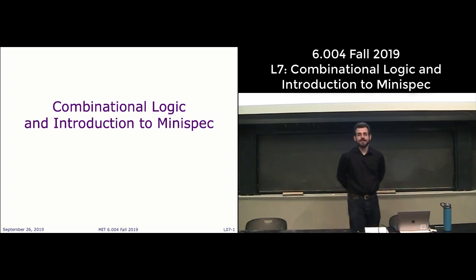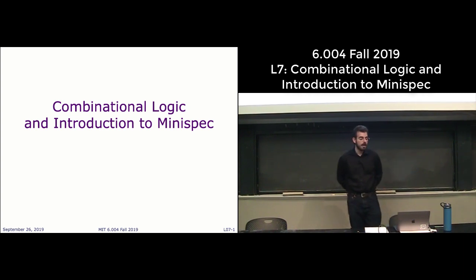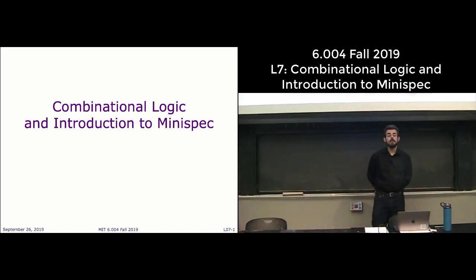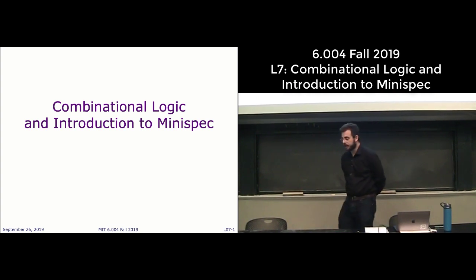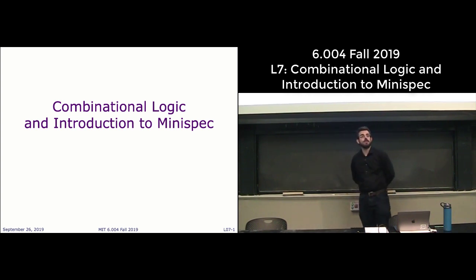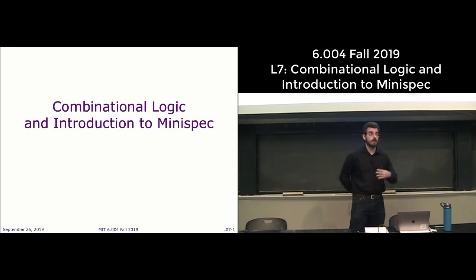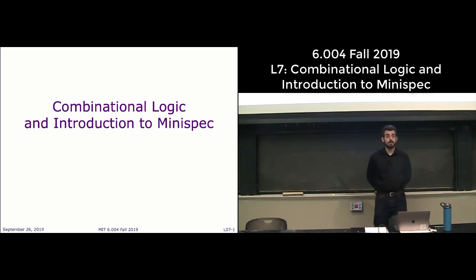So welcome to 6004. Today we're going to continue our journey into combinational logic and actually start looking at the hardware description language that we're going to use in the labs and in the rest of the course. If you look back at what we've seen about combinational logic thus far, you're now well prepared: if I give you a circuit that has few inputs and few outputs, you have the necessary tools to derive a precise specification for it. You can use truth tables, you can use Boolean expressions, and then you can synthesize those into gates with the techniques that we saw in the previous lecture.